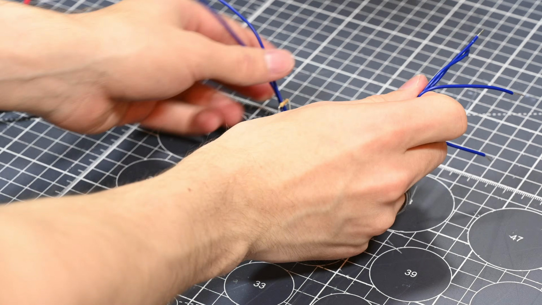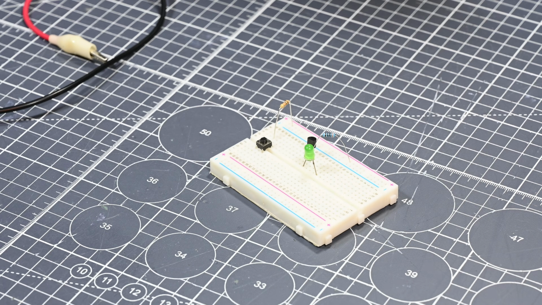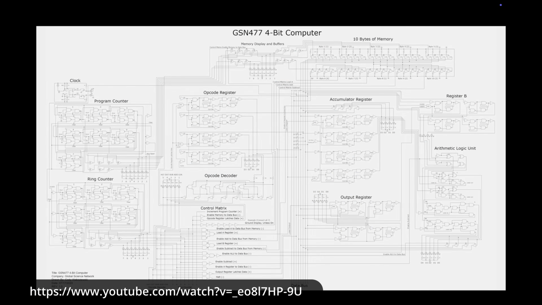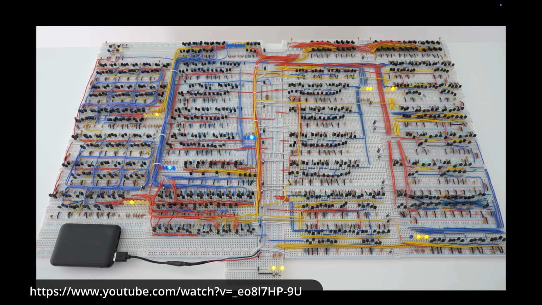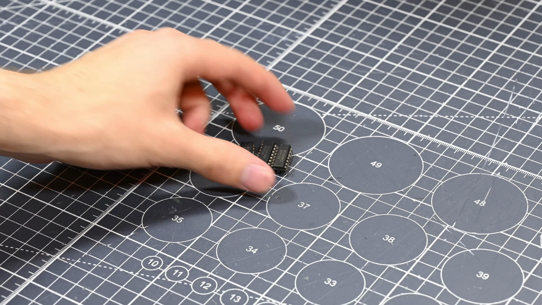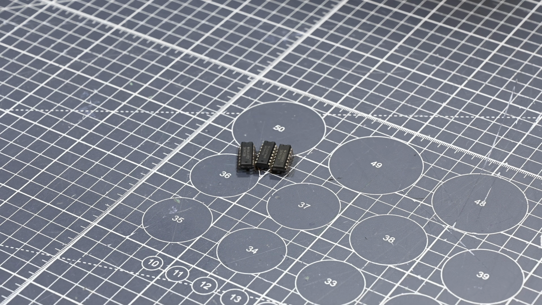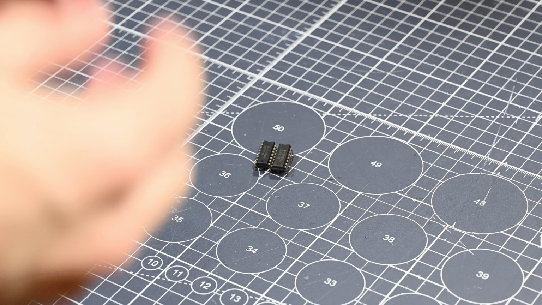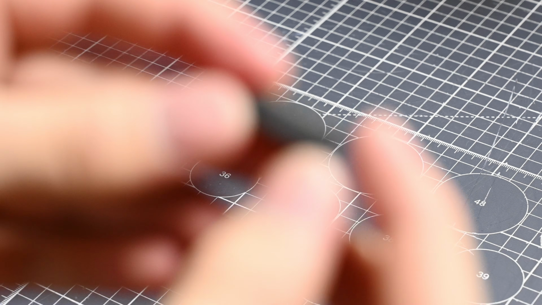Now, building all of these gates out of discrete transistors is really inefficient. While it's super cool, especially when you check out the people on YouTube who have done this with neat breadboard wiring and have made massive contraptions, there's still no way of going around this fact. Thankfully, all of these logic gates can be had in the forms of simple ICs, and I have several of the ones from Texas Instruments' SN74HC series.